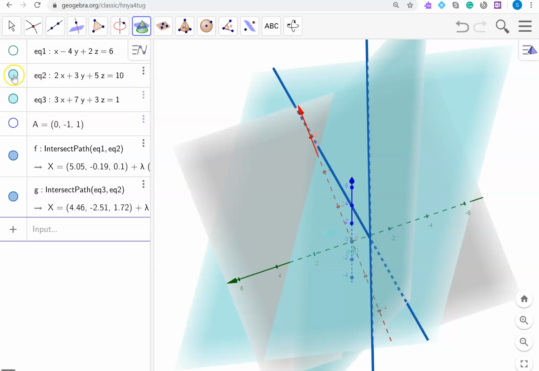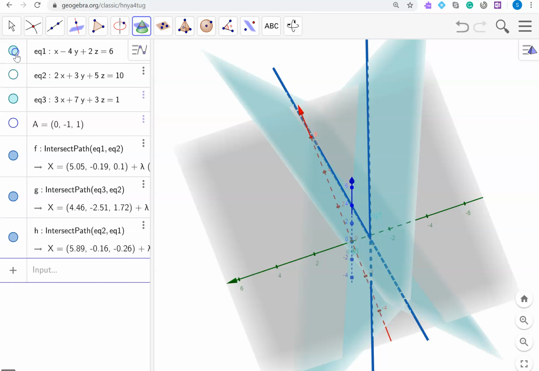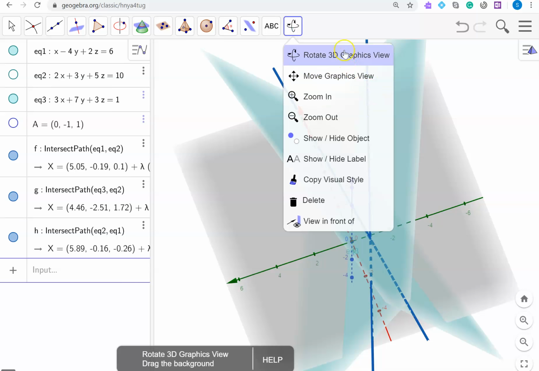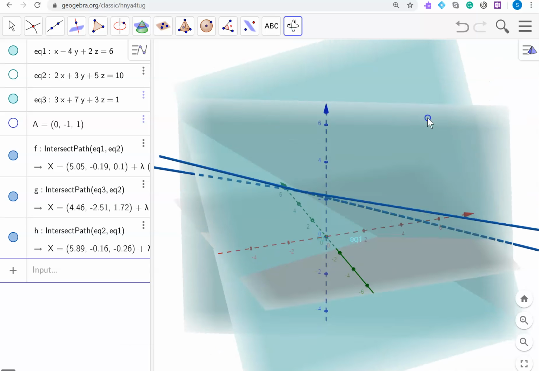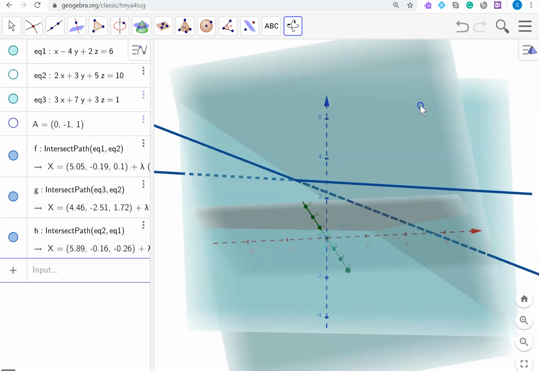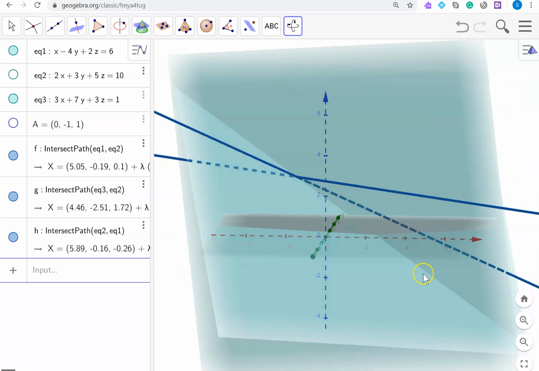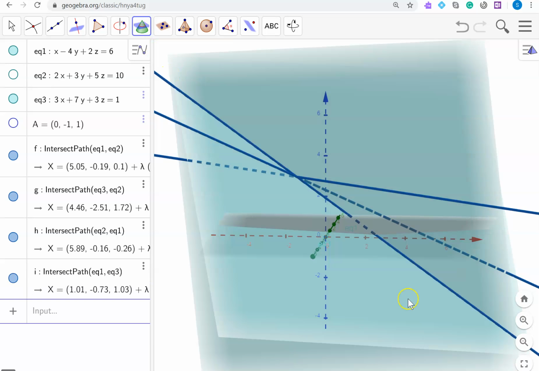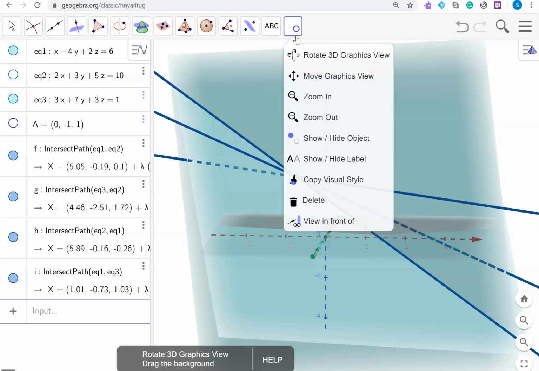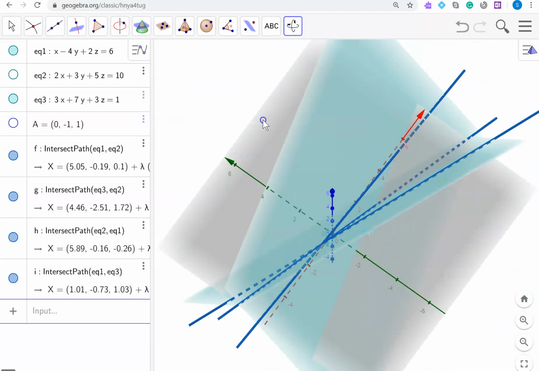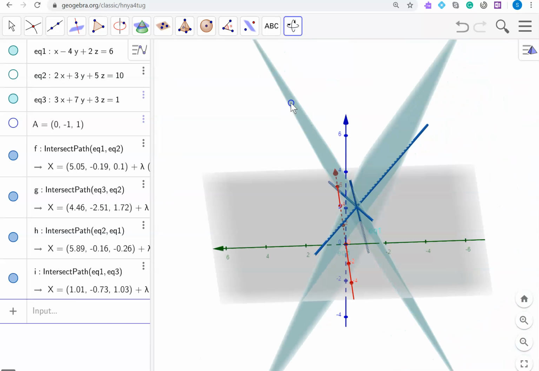Now I'm going to take out the second plane and reinstate the first plane, because again I don't have a line of intersection for those two planes. They're happening over here, but there's no line of intersection there. So I'm just going to put that line of intersection in. There's the one plane, there's the second plane. And now it looks as though those three lines are intersecting at a point. If I move them around, we can see that they seem to be crossing over.